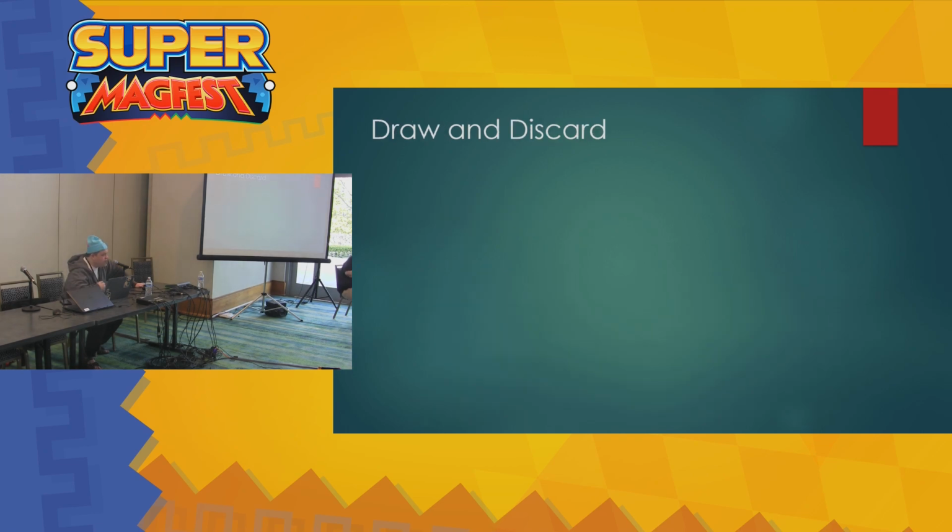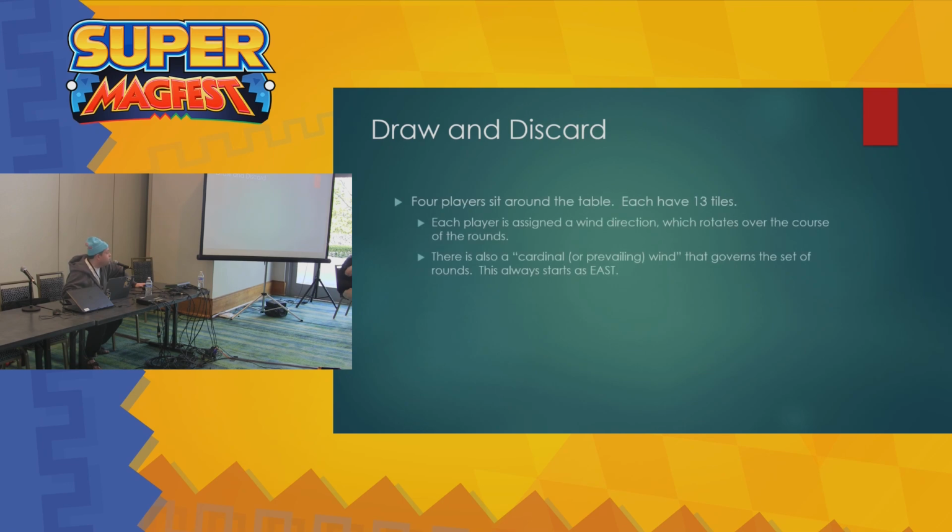So the basic way to play Mahjong, Riichi Mahjong in particular, is as a draw and discard game. You will start with a hand of tiles. Let's start at the beginning here. Four players will sit around a table, each have 13 tiles, and each player is then assigned a wind direction, which rotates over the course of the rounds. And there is also a cardinal or prevailing wind that governs the set of the rounds. This always starts as east.